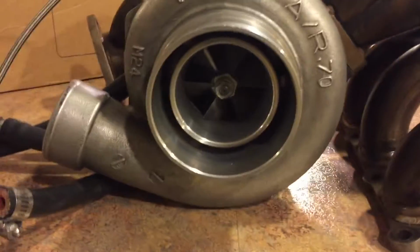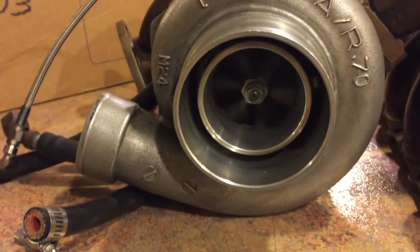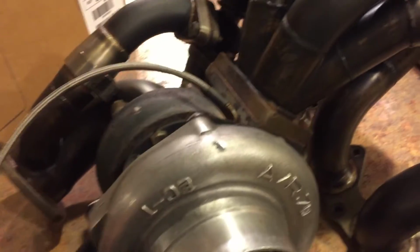The turbo that I bought about a week ago is a GT3582R. So it's a decent sized turbo for what I want, about 600 to 700 horsepower. This is it. It's ball bearing. I'm pretty sure all GTs are ball bearing, correct me if I'm wrong. It comes with the lines. It's a kit, an AMS kit.